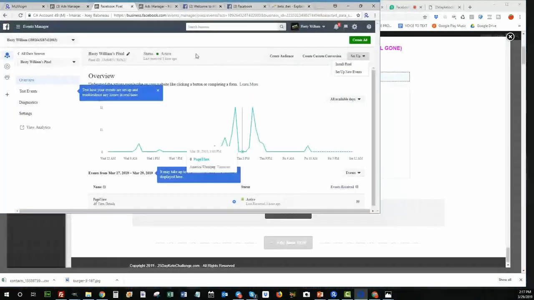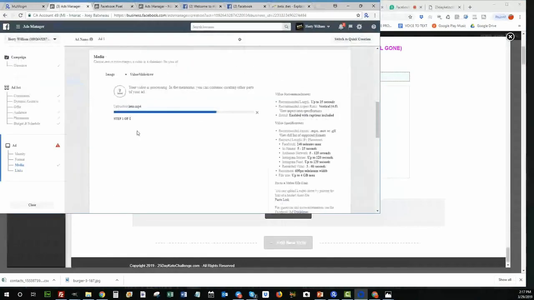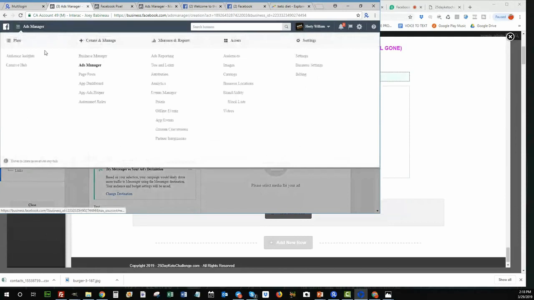assuming that the ad is not even close to being loaded yet, because Facebook is, again, being very slow today. So that video will load, and then I'll submit, and then we're done for the day. I will set up 9 more ad sets, and we will have data next time, and we will talk a lot more about the user interface and how to actually track and see where we need to make changes so that we can turn this into a very profitable campaign.